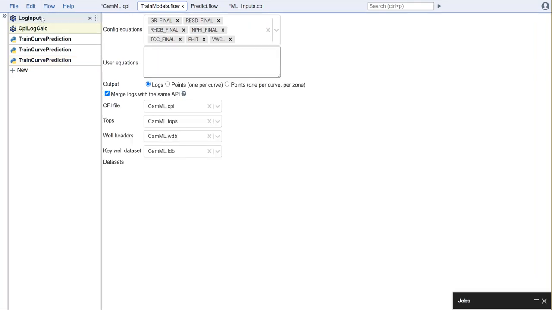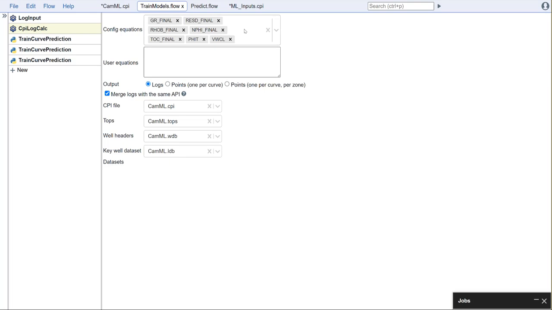So here's what we're going to do. We're bringing in our logs. We are then going to calculate a few curves. Within Danomics, we handle, like I just showed you, the curve repair, but we also handle the curve aliasing, normalization, lots of different operations like that. As part of that, we create a new curve name. So, for example, gamma ray final, res D final, rho B final, and phi final. And then there are the curves that we've calculated, like TOC, porosity, and clay volume.